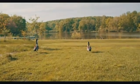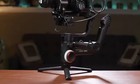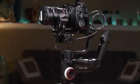I think in terms of the extra functionality that you get, especially the wireless video transmission, that is really cool. I would say this gimbal wins in terms of overall reliability and the design of it. I mean, it's solidly built and all that stuff. It's just as good as any other gimbal out there. So really, it's probably going to come down to your preference, and maybe what kind of deal you can find on this.